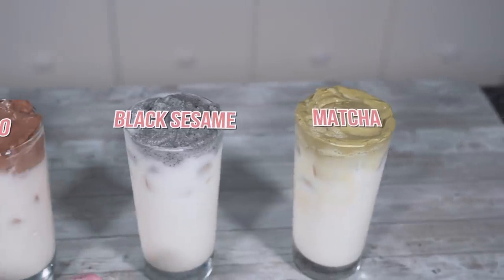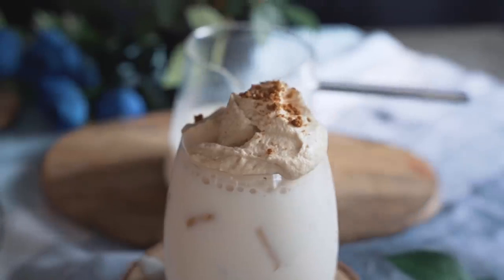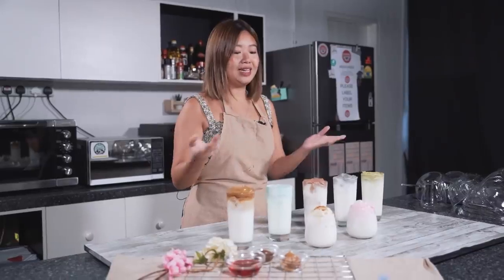Okay, to prove to you that this whipped cream method can be used on any other flavorings, here are four more variations that we have tried. For me personally, I prefer the Speculoos flavor. What about y'all? What are your favorites? Speculoos. Speculoos? Maverick? Speculoos. Oh my gosh. So I guess the first thing you should try is the Speculoos flavor.